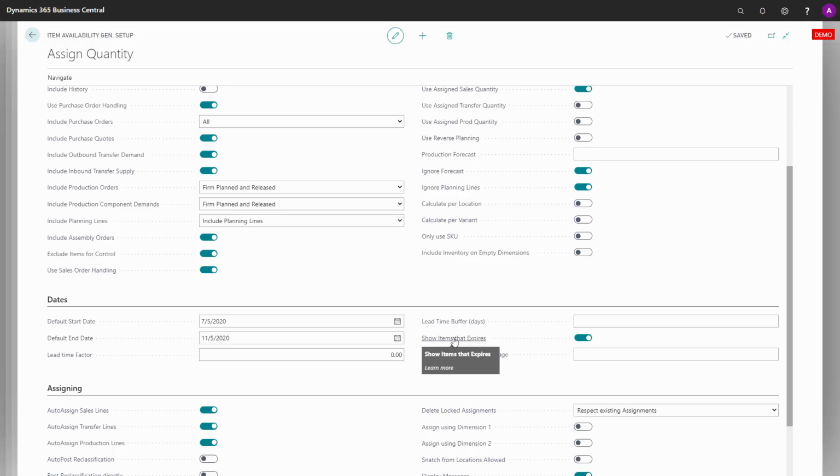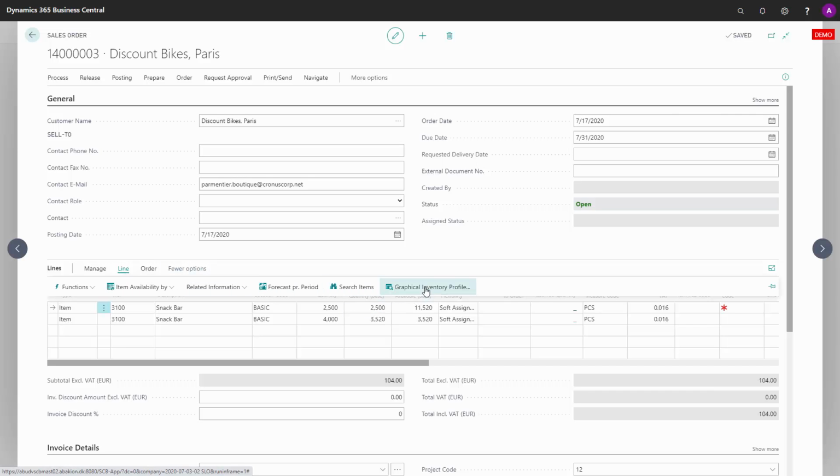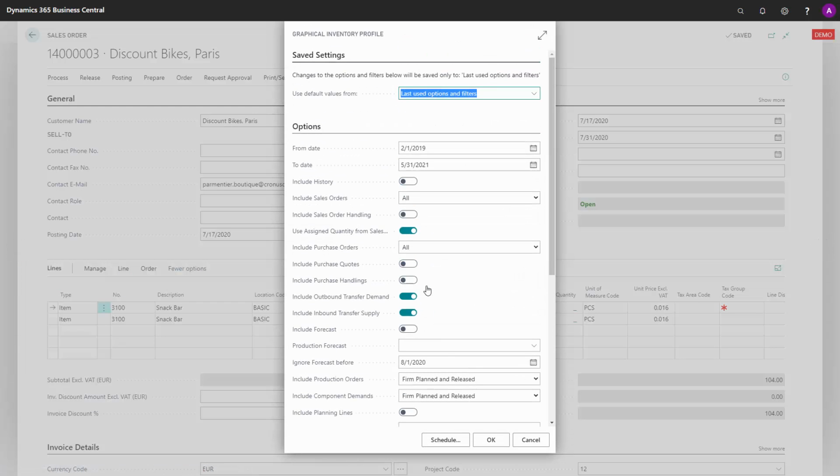And if you use the graphical profile to explain the lines like I just did, you will have to make sure that the graphical profile setup for your profile, your user ID, also has this check mark and no remaining shelf life percentage in this scenario. In this way, it's possible for you to view the sales order line and assign like we just did here. But if you use the graphical profile, this one, to explain, make sure the two setups are the same.